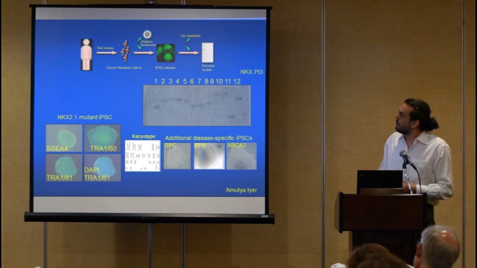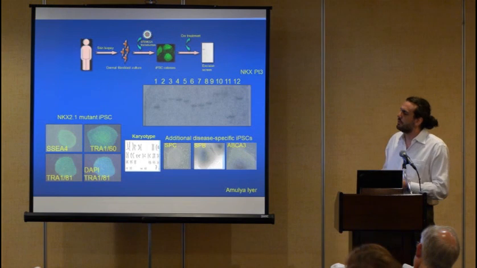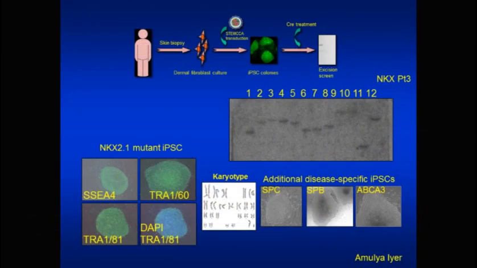We put them in culture. Then we use our vector that has all the 4 reprogramming factors. We derive iPS colonies, and then we remove the cassette. So the sequence of all these factors, we remove it by using a technology that's called Cre recombinase treatment. So these cells, we can tell that are also clinical grade because they do not have any exogenous sequences anymore. So we have removed the cassette. And then you can see on the bottom more detailed characterization of these cells.